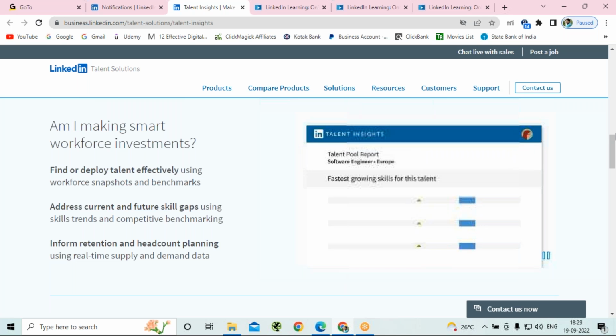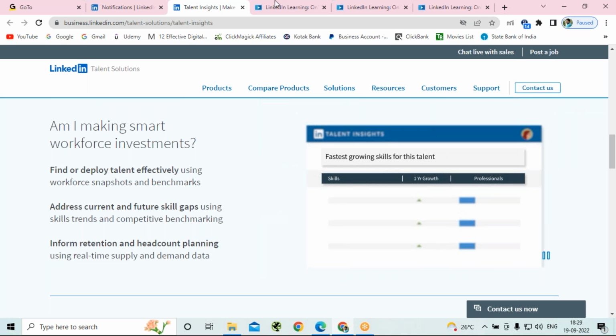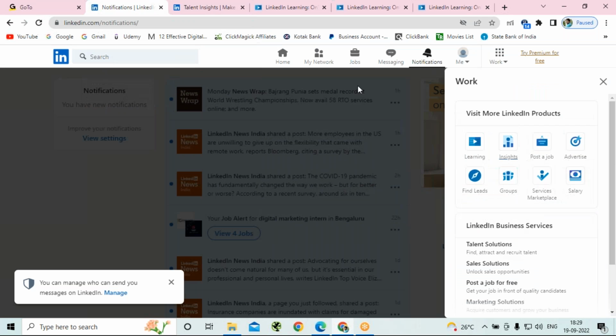You can also search for jobs through this option, which is given by the talent solutions, talent expert solutions, we can say. They are going to help you gain any kind of desired job.